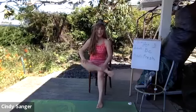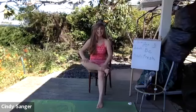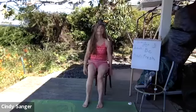So now our heel is also getting a little workout there, and especially our ankle, and even more especially our calf. So our calf's getting a nice workout as we go up and down, up and down. Try to keep circling that ankle, which is pretty tough to do it all. Good, good, good. Neuroplasticity. Woo! And four, I'm trying. And three, and two, and last one, bring it down.